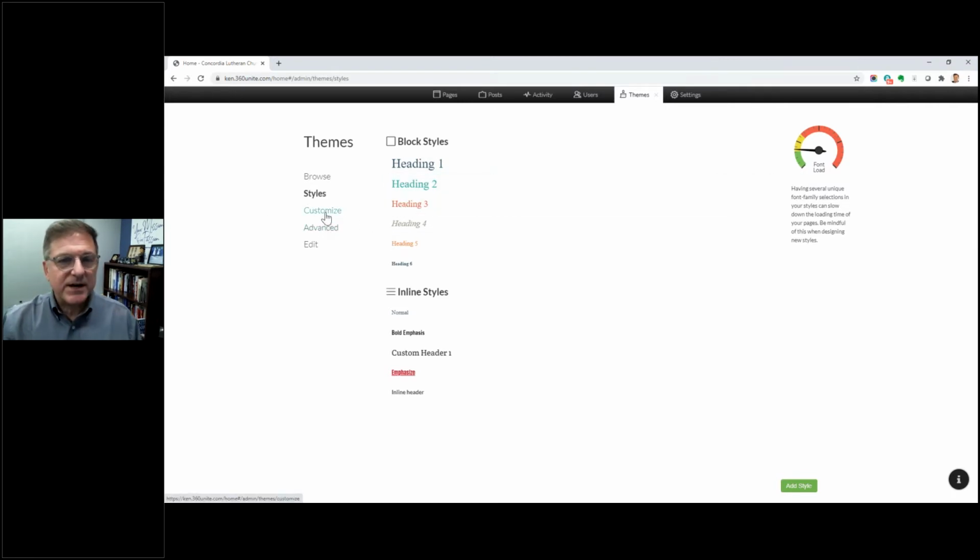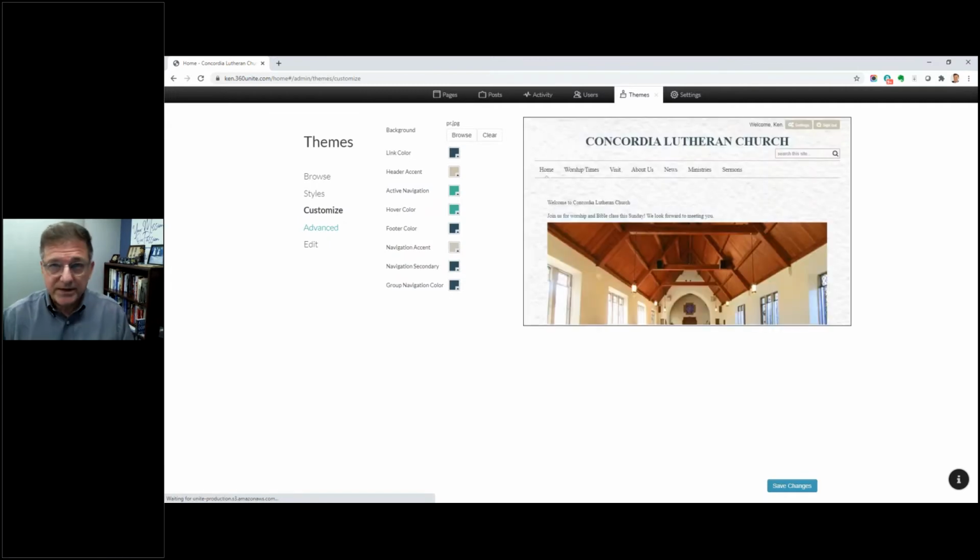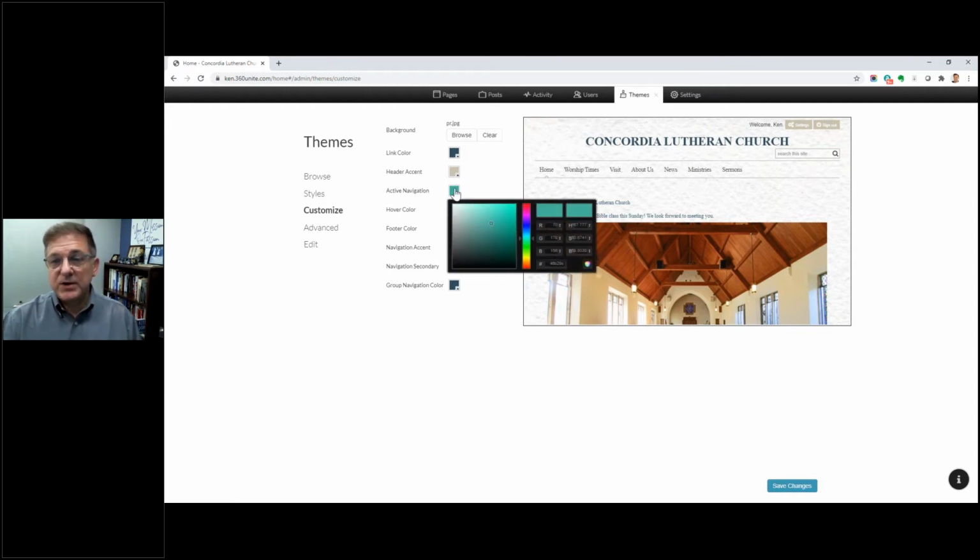I can also customize it even further. And this is great too. So we give you the theme, but you can go back in and you can customize some of your colors. And I can do my link colors, my header accents, my hover colors, all these different things right there. You've got control of. And when you click into it, you see I've got two different ways to do it. RGB, I've got a number there, a hex number, or HSB. In other presentations, I talk about ways to find those colors. And you know, there's Pantone numbers and RGB, and it all translates. Again, for the sake of today, let's not worry too much about that.